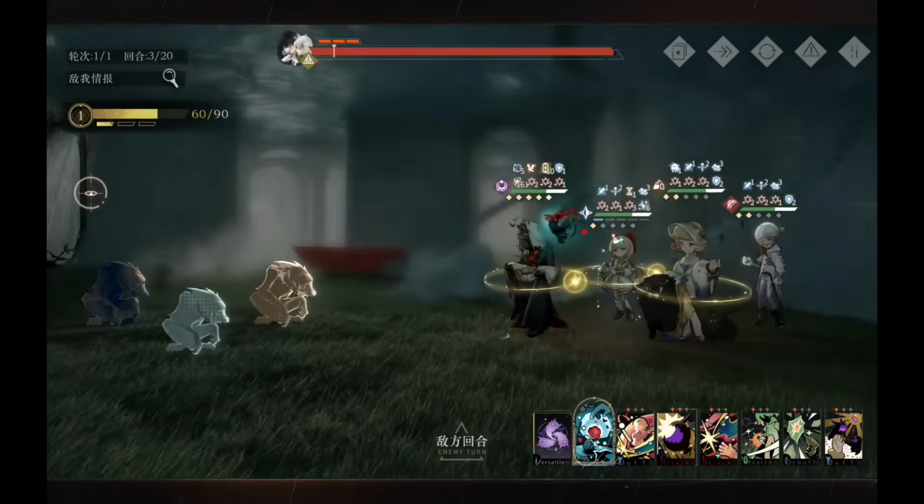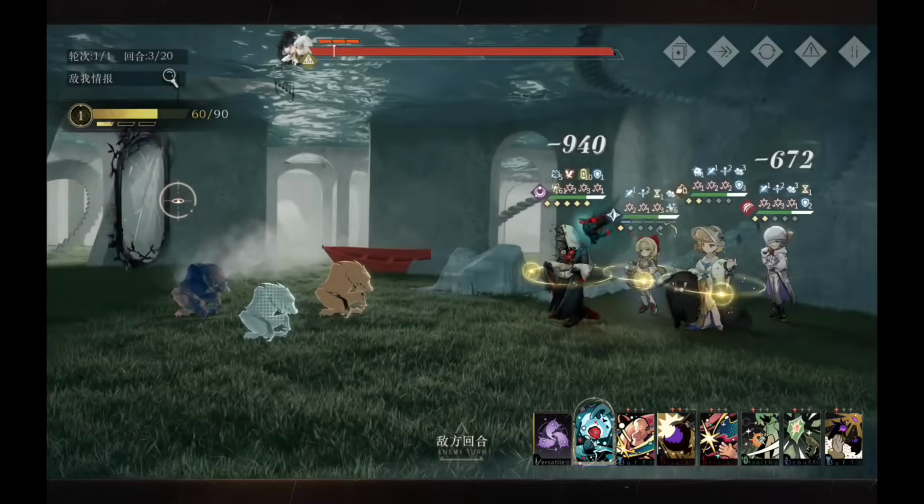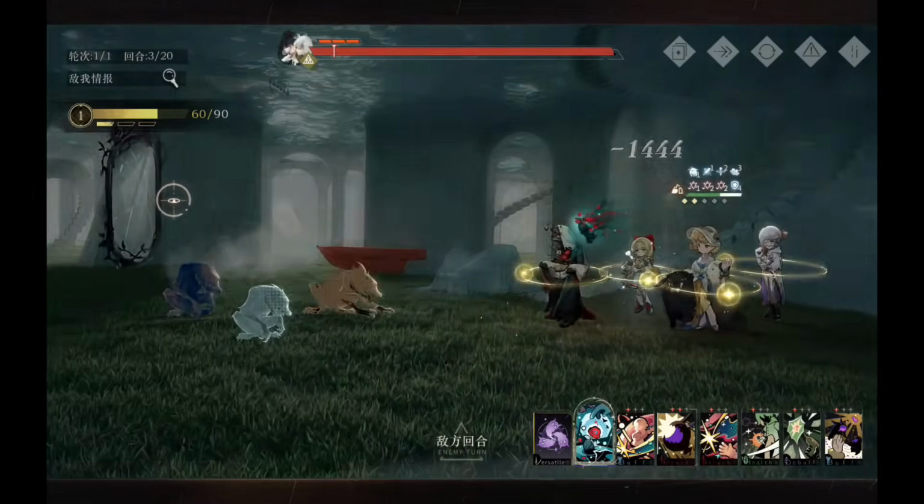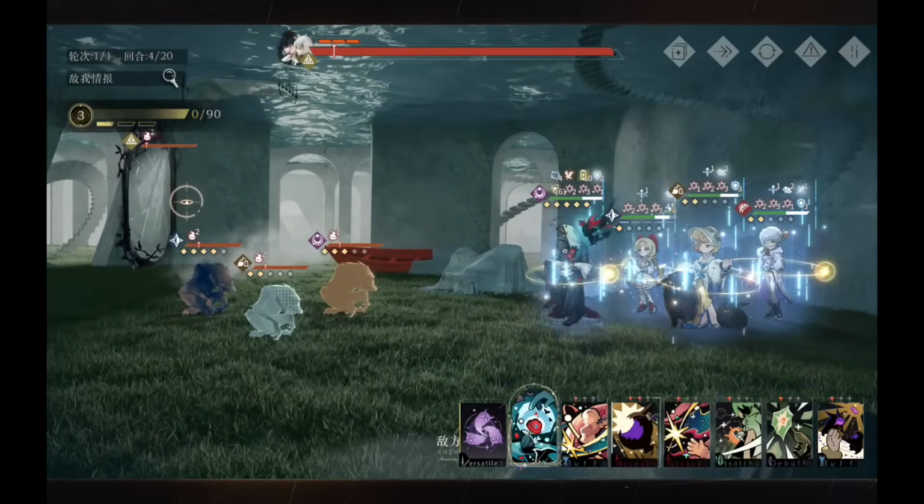The problem is that if each round I can only transfer 20 stacks, there is no way for me to bring the field all the way to level 3.